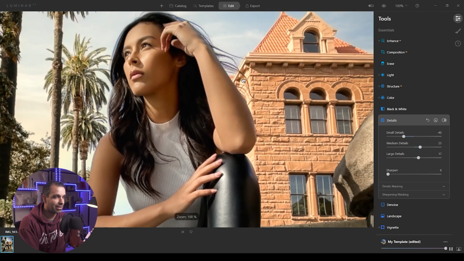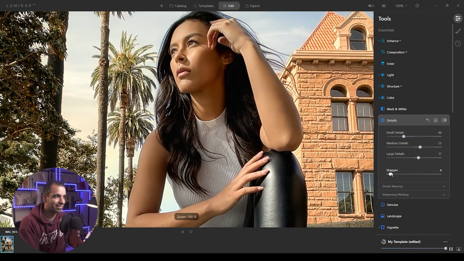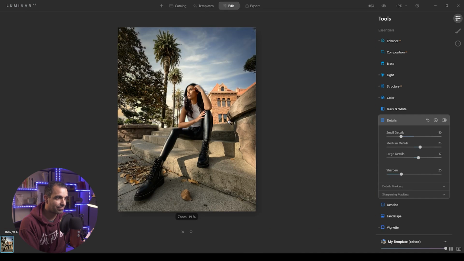Oh, and this is the funny thing. I actually forgot the sharpen itself. So actually, let's apply the sharpen now. And so here, we're going to bring this up. So remember, small details we can kind of control, right? We can pull those down quite a bit, and then we can use our sharpen slider. That's funny. Totally forgot to actually bring the sharpening into it. Okay. That looks freaking fantastic.